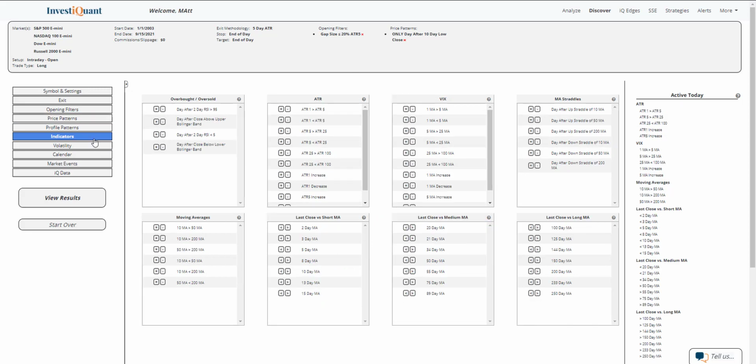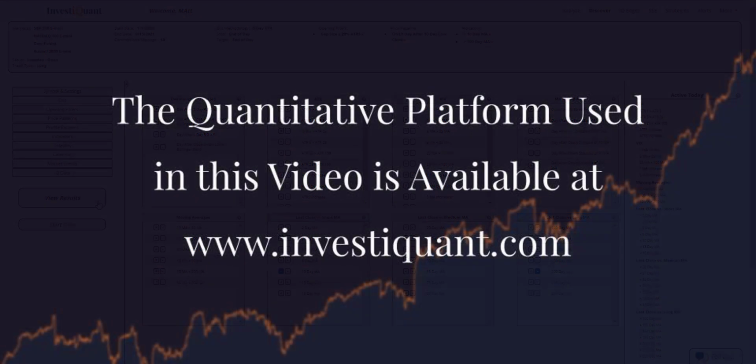Now I can go to the indicators and put us in the bull market environment that is weak. I can do that by saying we are above a 200-day simple moving average. And since I've got a 10-day low close, I don't need to add the 10-day moving average, but you could do that if you wanted to. You could say that it was below a 10-day moving average. All right, now I can click view results.